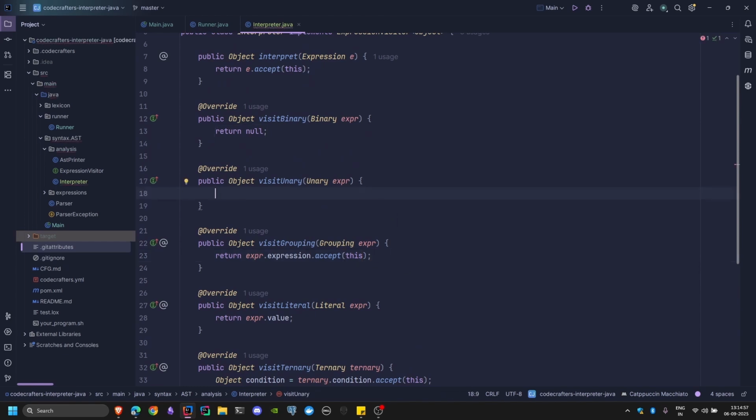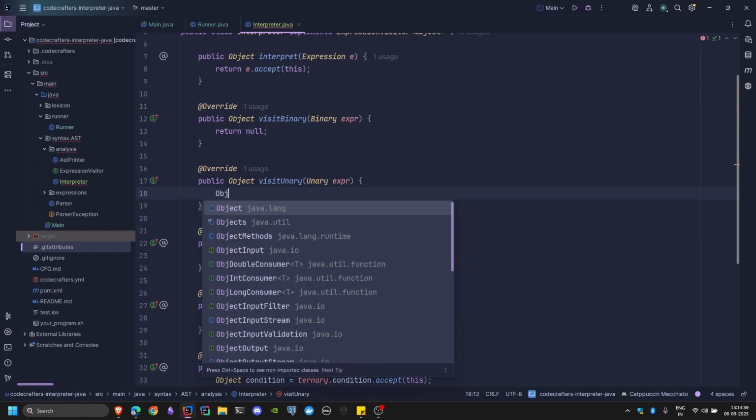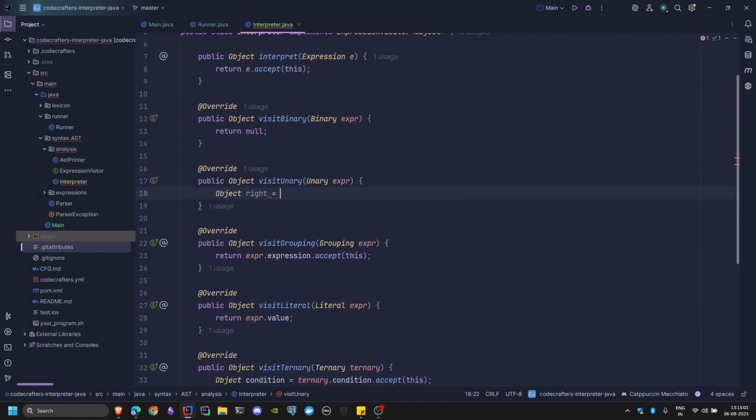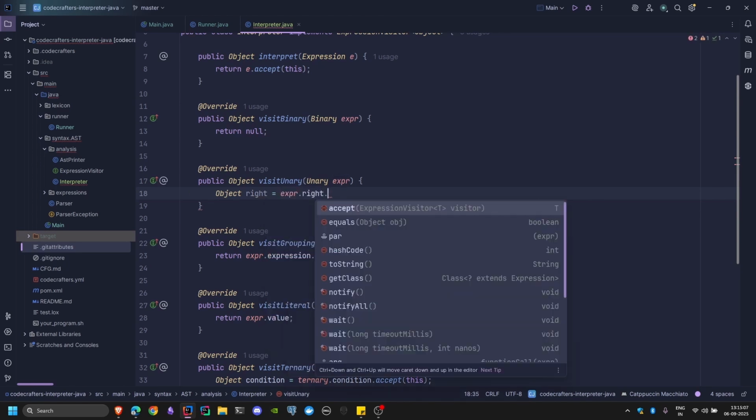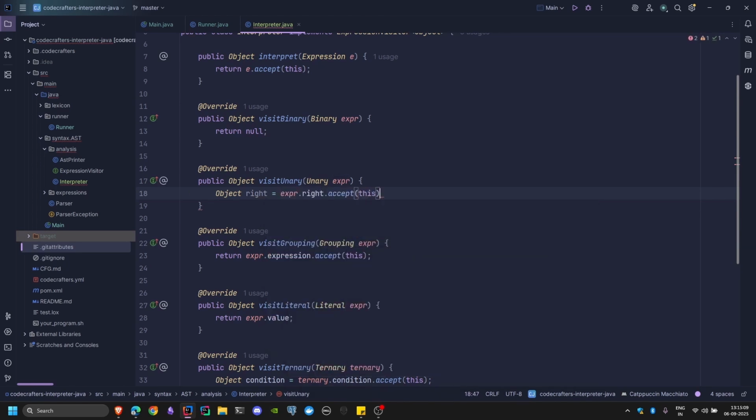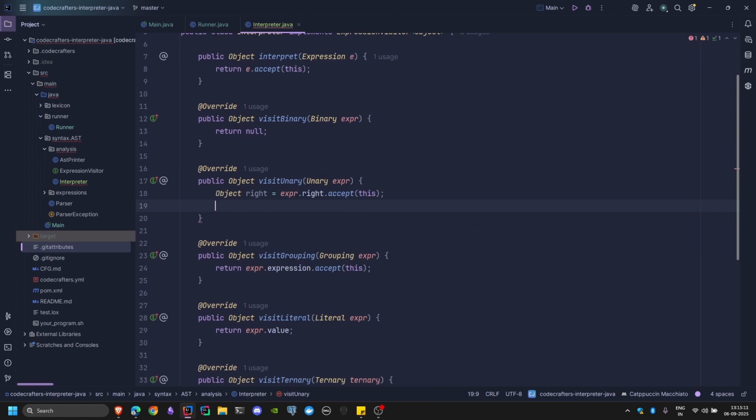So how would a unary be evaluated? The first thing we need to do is evaluate the right hand expression. So expression dot right dot accept this, and then we have two operators in a unary, a negation and a bang. So let's switch on those.